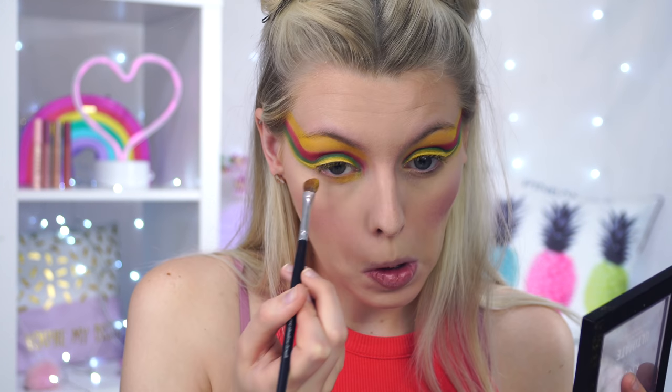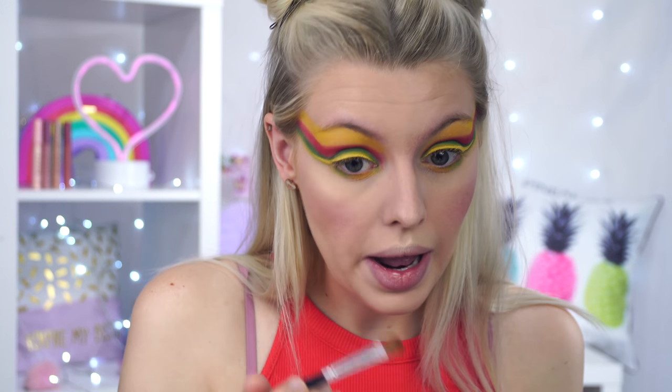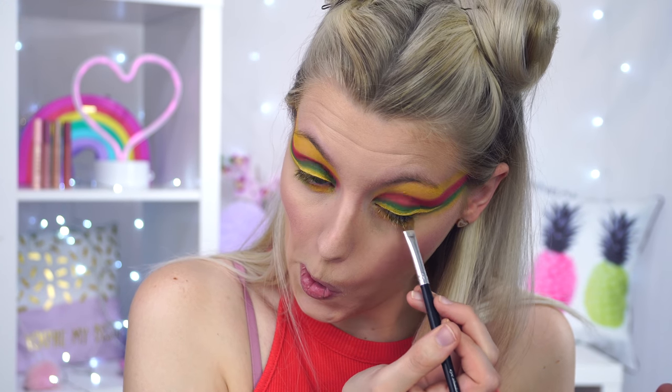Okay, we're going to go in our lower lash line, and I'm going to try, oh my God, see that blender, it's not very good. I'm going to try and do all the colors on my lower lash line. I don't know how this is going to pan out, but we're going to try. See, that looks orange for some reason, I don't know why. I'm going to go in the green and yellow for the lower lash line. Like that. Okay, for the inner corner, this is the thing I'm struggling with. I don't know what to do with the inner corner. Why is that not a yellow?